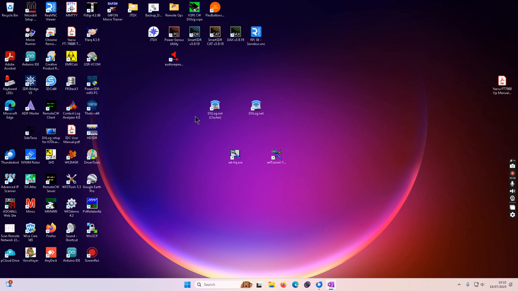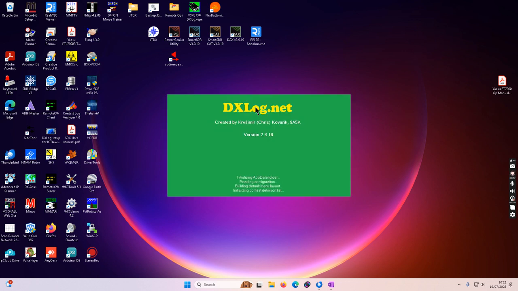two icons. The DXlog.net cluster is a cluster client program. It's handy for multiple cluster connections. Come back to that in a more advanced lesson. The main program can connect to a DX cluster on its own, so we use that. Click on that to enter it, and you'll come to a blank screen.